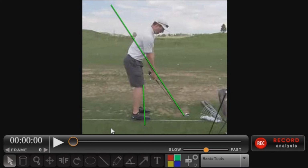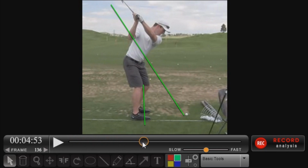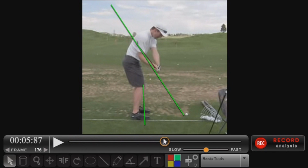So what we're going to be looking for here, we're going to go ahead and load up to the top here. And if you notice on your downward move, you can see the club head is actually on the plane line here. If you notice that your club is starting to fall underneath this plane line and is being delivered more from the inside out, you are also going to notice that your right knee is going to start to bust through this line at the delivery point of the golf swing. Okay, so that's really important for you to be able to watch.